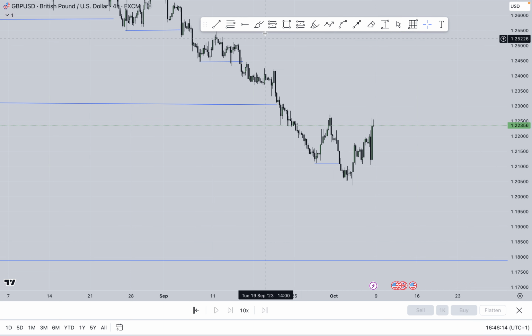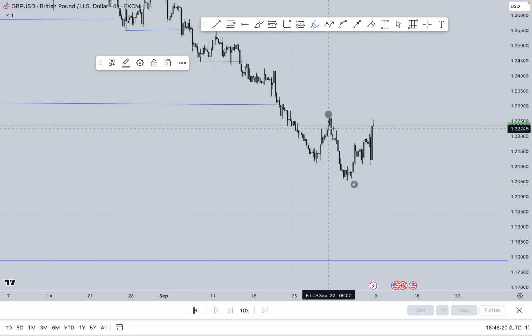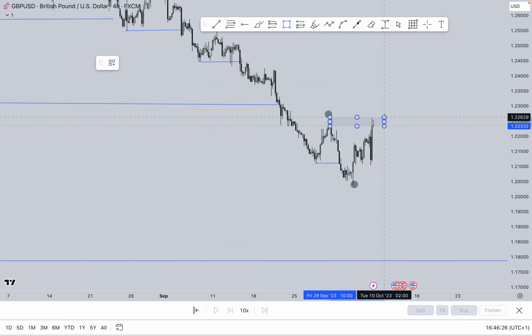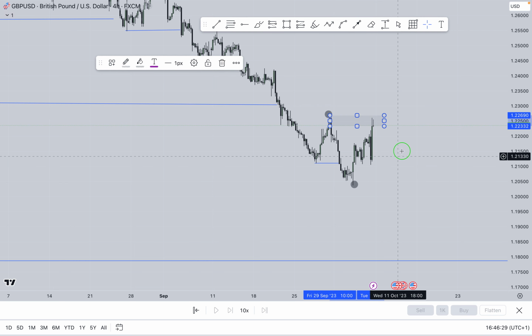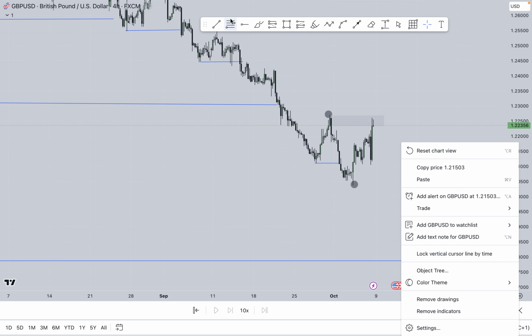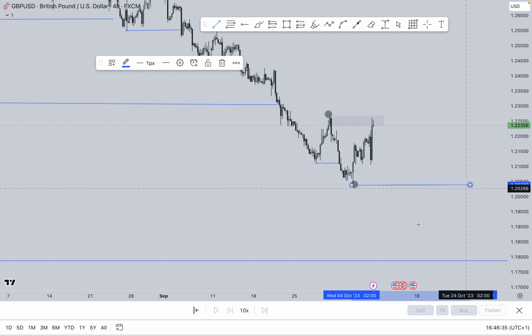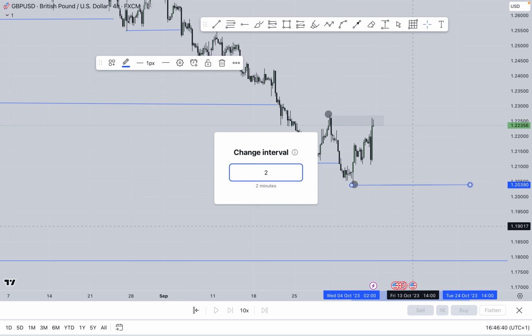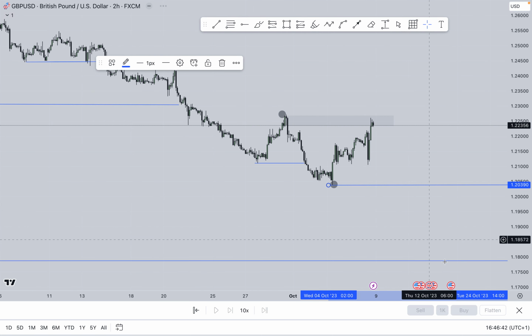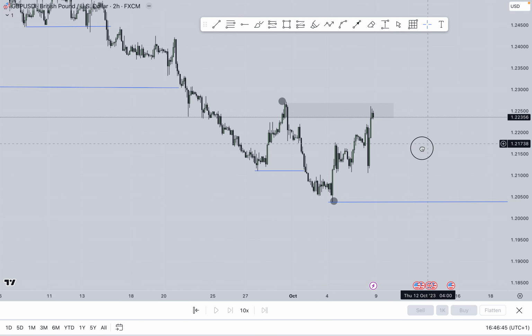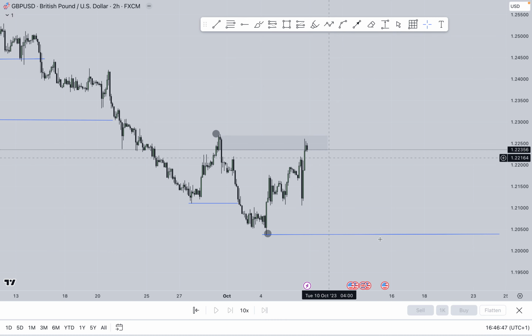So this was the last high, our last swing high, swing low. And you can see price swept the liquidity to the downside and pushed up. What do we have here? We had a fair value gap here, and you see price has come to that fair value gap and it's reacting off it. So there's a possibility that there is some liquidity down here that price could be looking to sweep, right? So I have more reason to be selling, because one, we are going with the trend. Remember, you need to be friends with the trend. Back to the 2-hour time frame. On the 2-hour time frame, we're seeing more rejection at that area, so there's a possibility that price will come right down here.